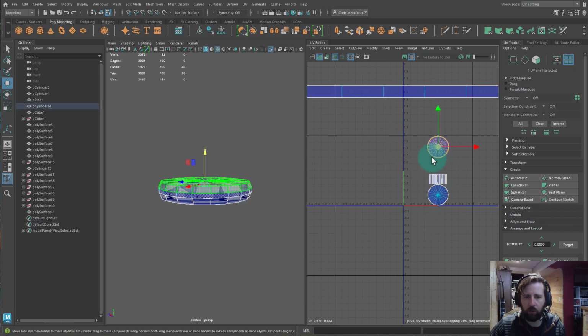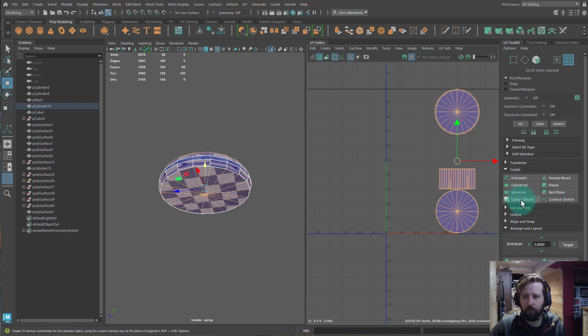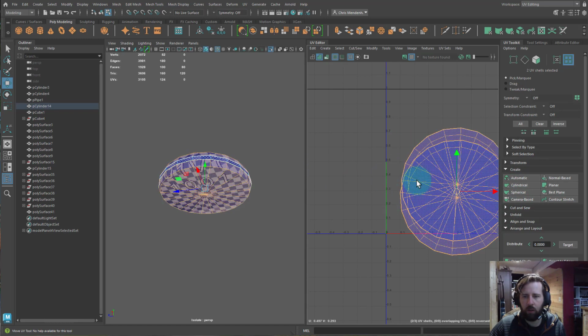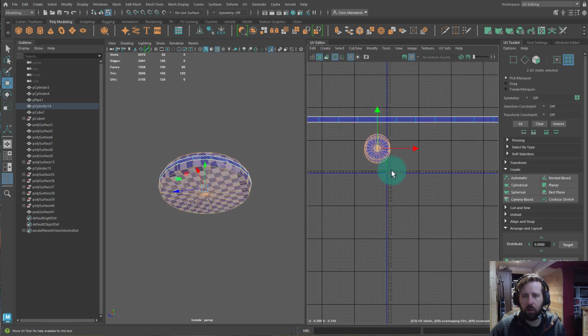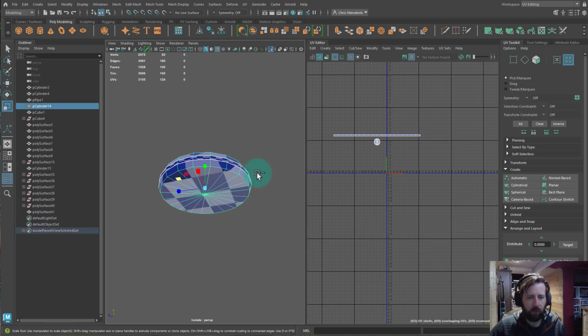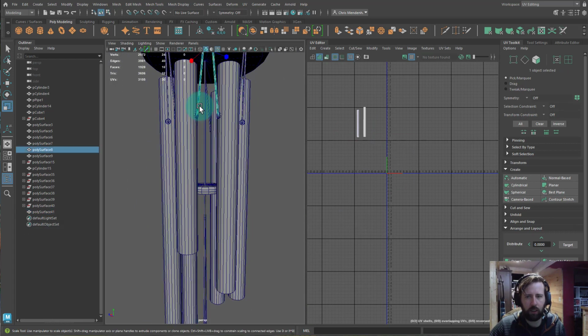Then I can go to this and this, and select all of these. Camera based, select both of these, unfold. Let's see, we've done these.